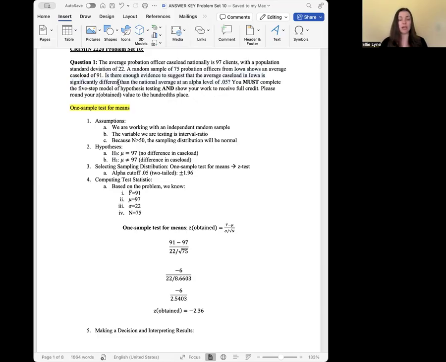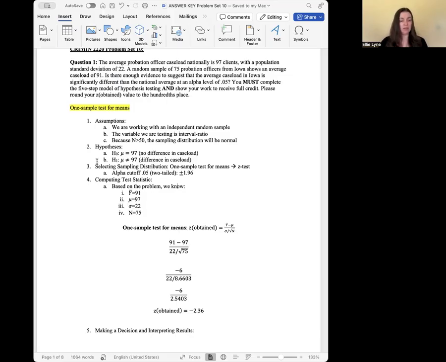My keyword here is different. What that signals to me is that we are not specifying a direction either way of what we are interested in testing. So it's a two-tailed test. It could be lower than, or it could be greater than. Both ends of our normal distribution are in play. And so because of that, we use the not equal to sign. And so keep that in mind when stating your hypotheses.